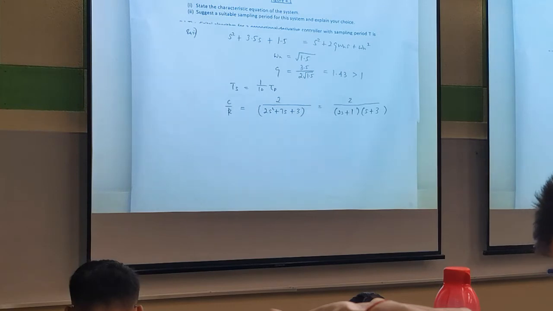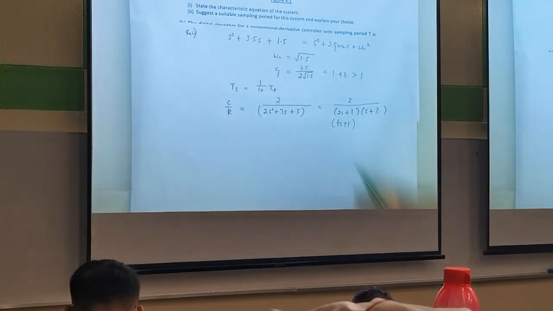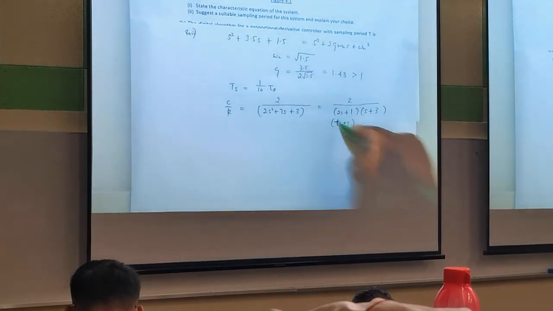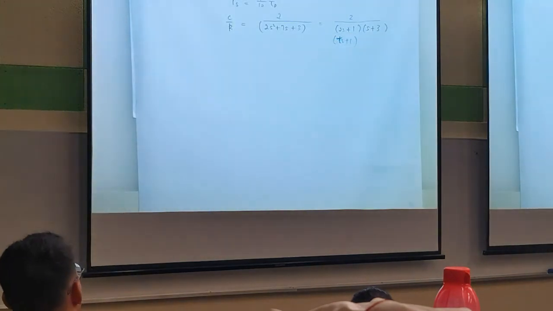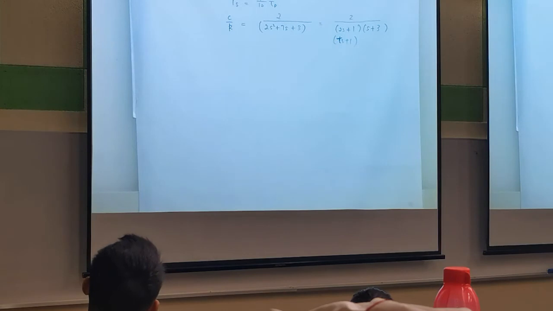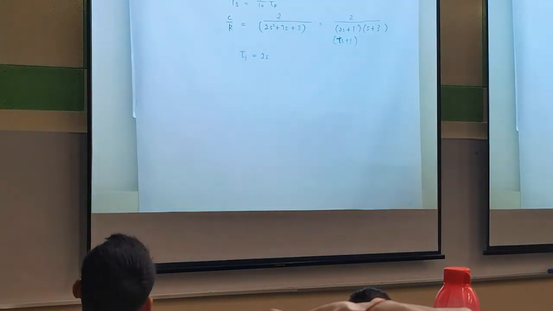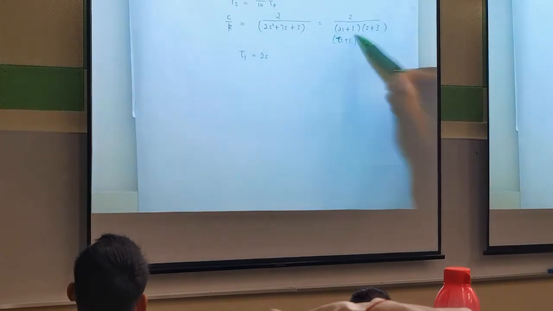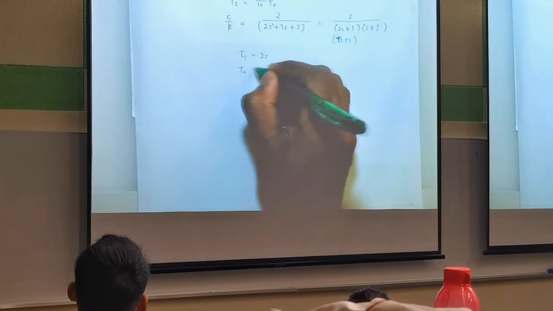Remember, I thought I did, but I'm not sure whether you all can remember already. Anyway, if you have this kind of factorized term, make sure your factorized term is of this form. It must be of this form. Sorry, this is not t, it's tau. So if it's of that form, then the number beside the s is the tau. So in that case, I can easily find one of them, which is 2, because this one is in the correct form. How about the other one? 1 over 10. Yeah, so 1/3.